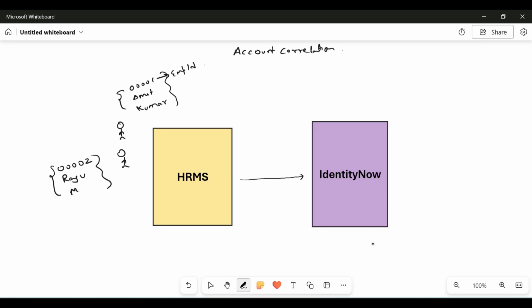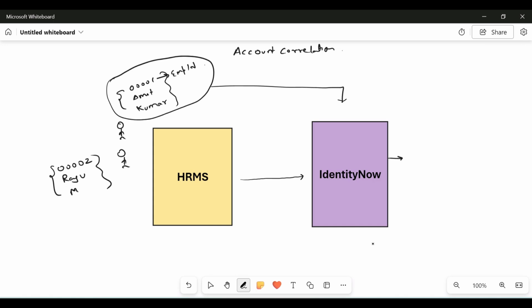Now when the sync process started, that is, when Identity Now started to process the information that you are sending from the HRMS system, what is Identity Now going to do? Identity Now picks up the first row of data. Then it is going to cross verify whether this information is already there in Identity Now or not.